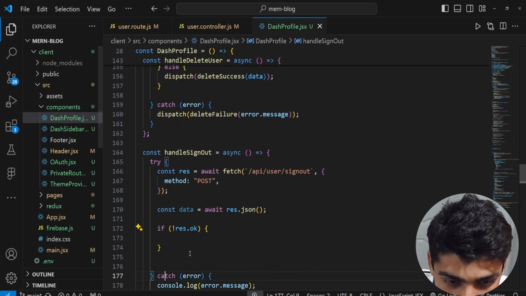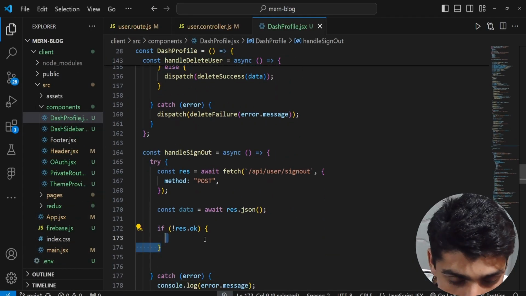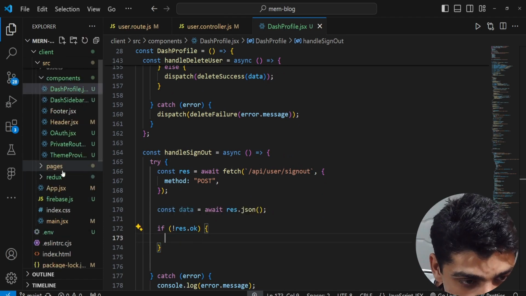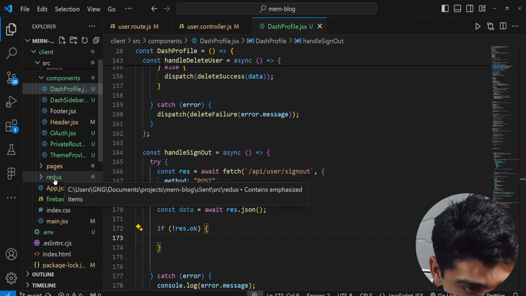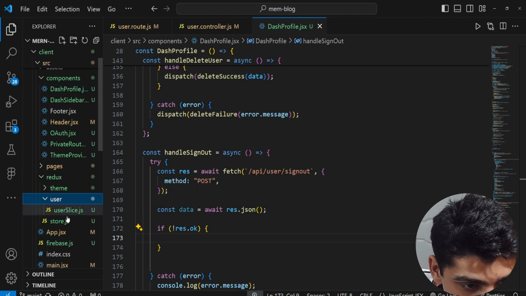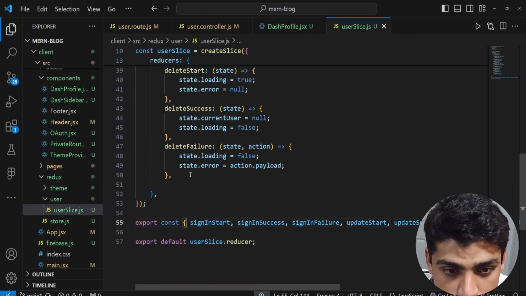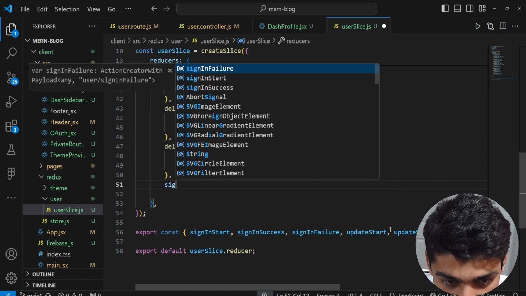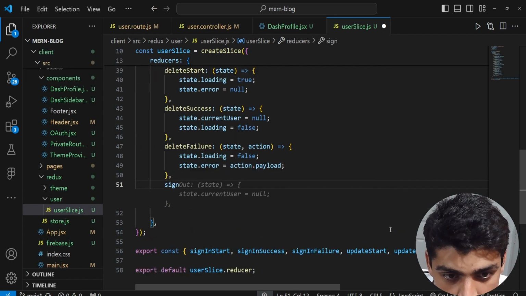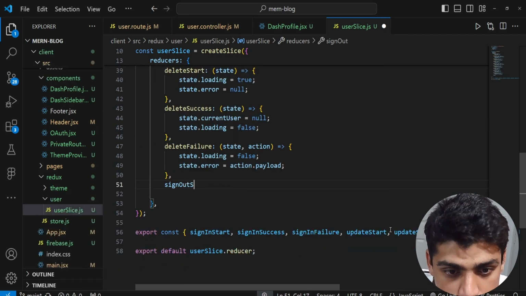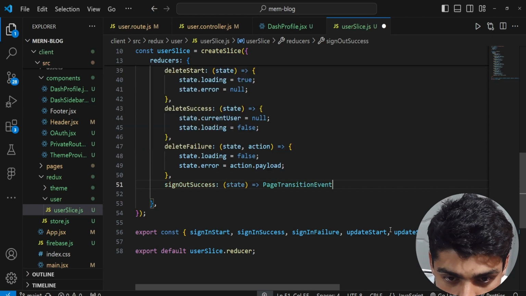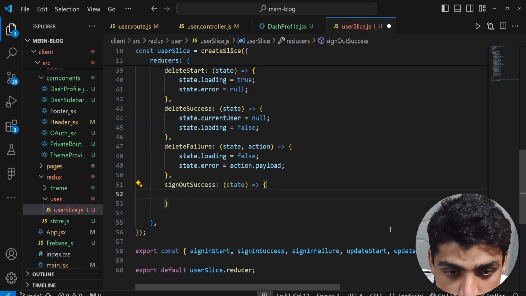What we're going to use is a dispatch. Instead of some kind of issue, we're going to use a dispatch of the reducers. So we're going to go here, redux, user slice. Here we had delete, so we could just say signOutSuccess, because normally you'll have sign out and success. Here we have the state, which has all the states.